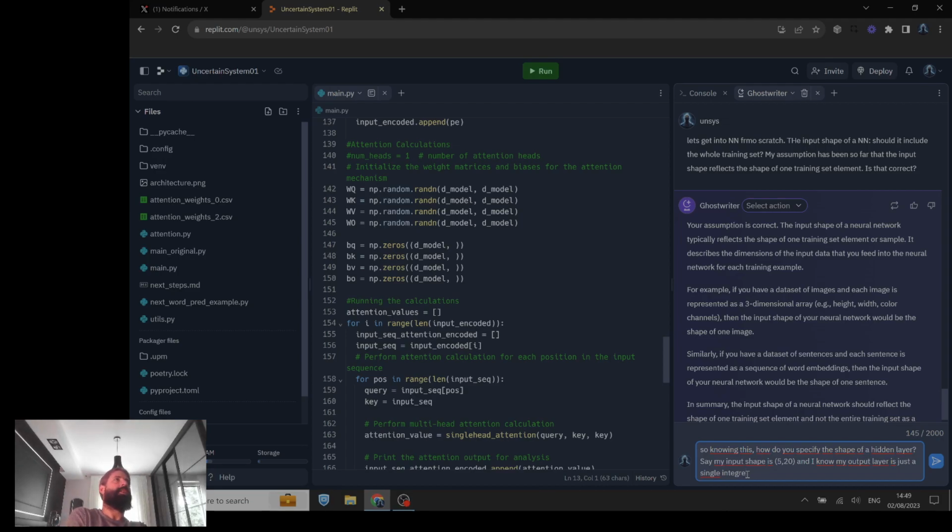Well, it's actually not. It's basically a list of probabilities for a one-dimensional vocabulary size n, whatever size n.